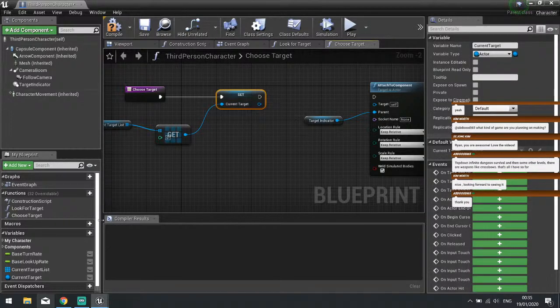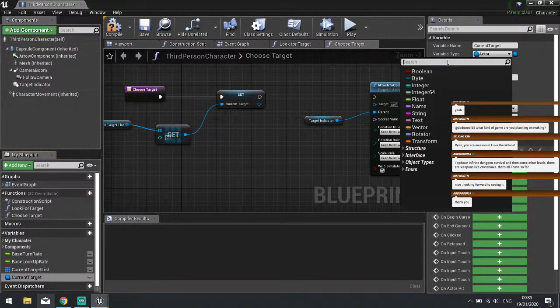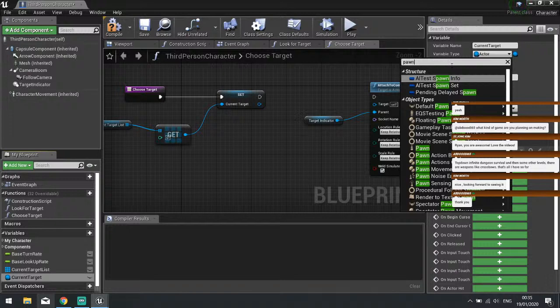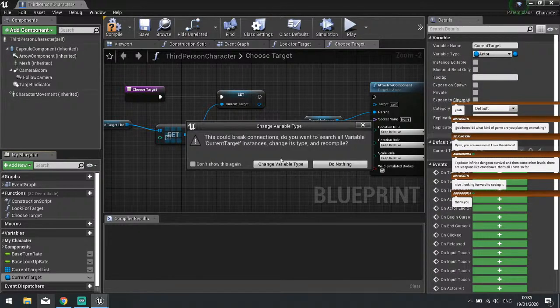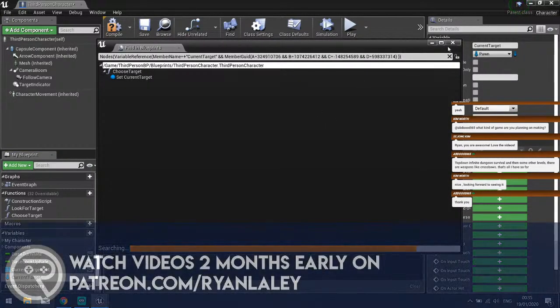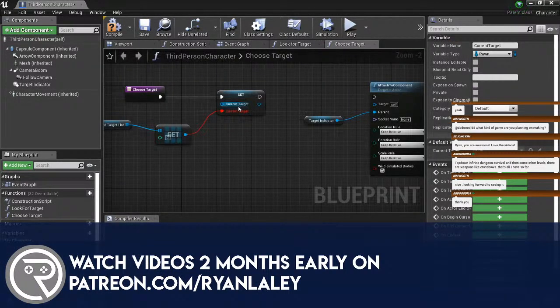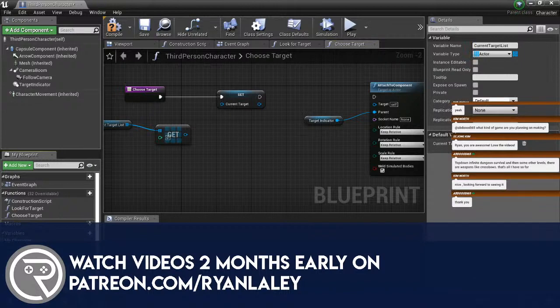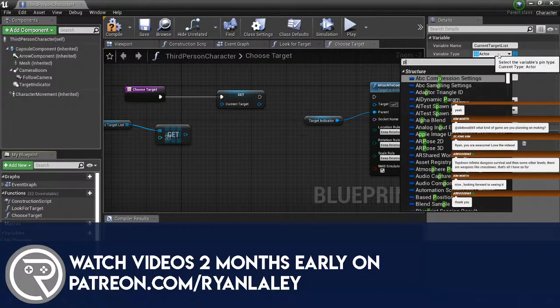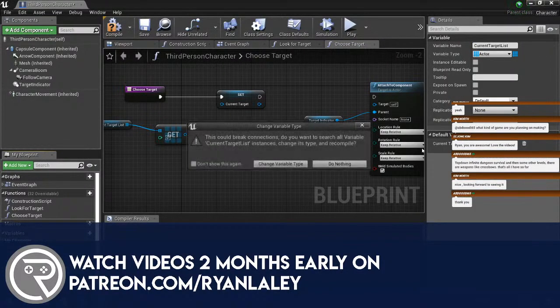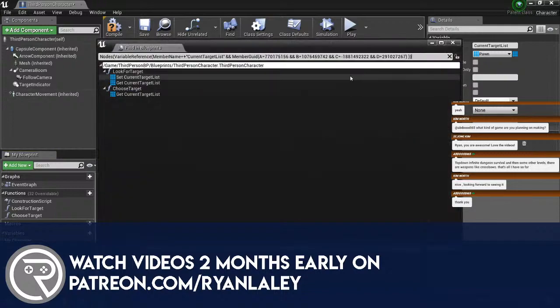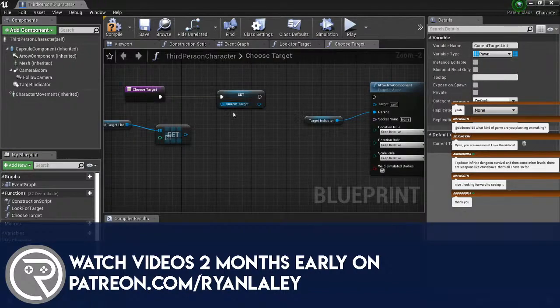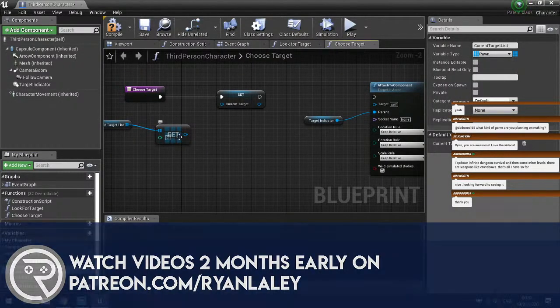Okay, so I'm going to change the current target over here to be of the type pawn. Change variable type. And I need to change this target list as well to be pawn. Break a few things, but we'll get there.